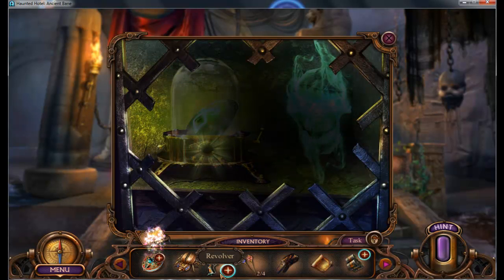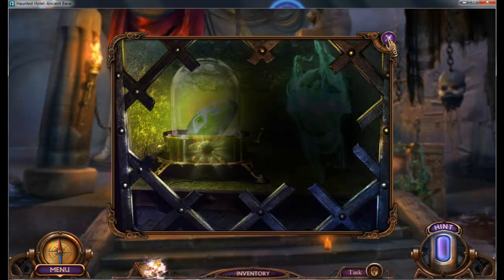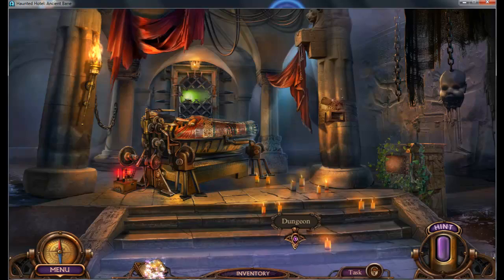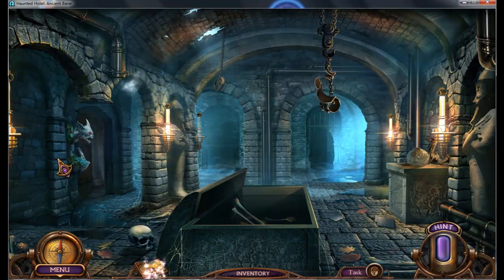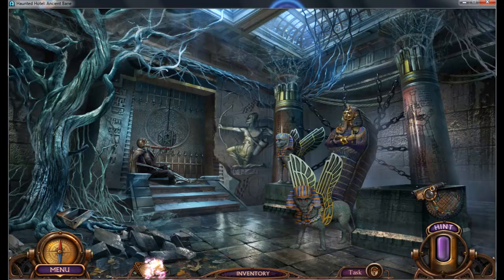You know, if I can find some more ammo for my revolver, I'm probably gonna scare it off. I don't know why that would work on a ghost, but hey, don't look at me. I don't know. I mean, that's a little weird. Okay, so where are we going? Okay, yes. So get rid of this weird Sphinx.